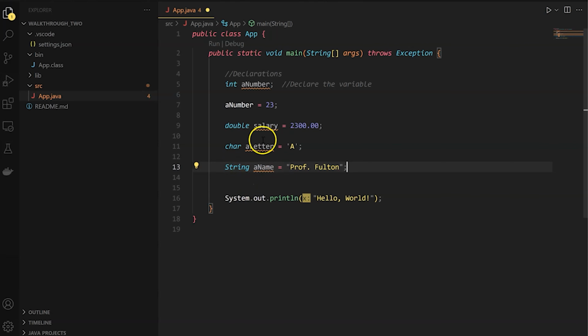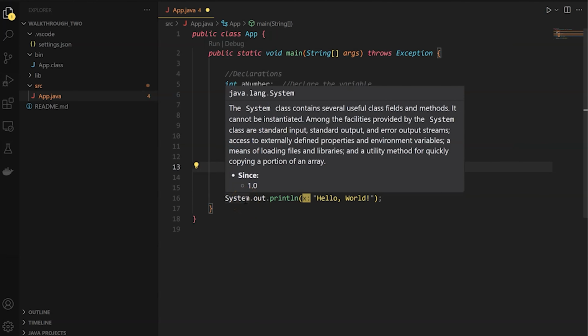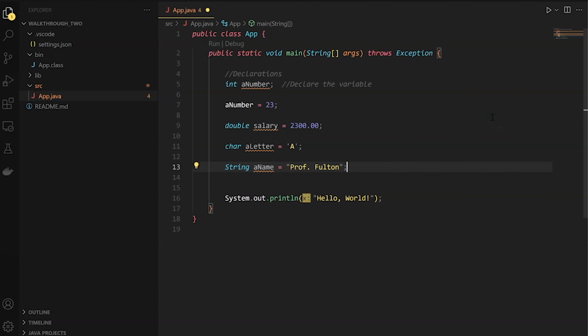Play around with this, look at the chart, refer back to it when you're declaring and initializing variables. But this is a good start in terms of helping us understand how to declare and initialize variables, and then what happens in memory when you declare a certain data type. Right. Stay tuned.